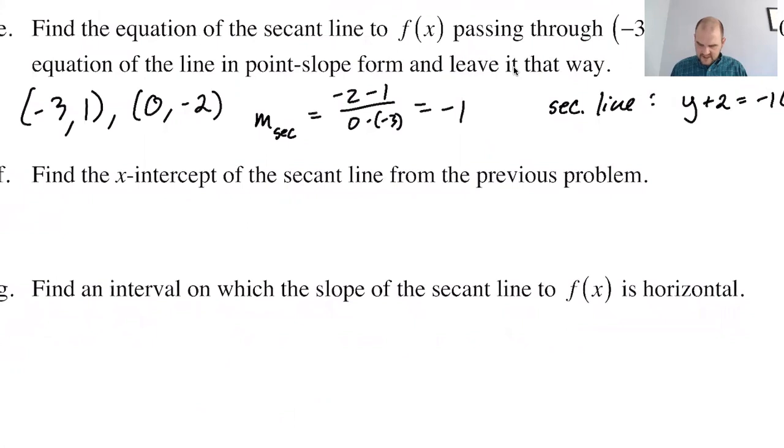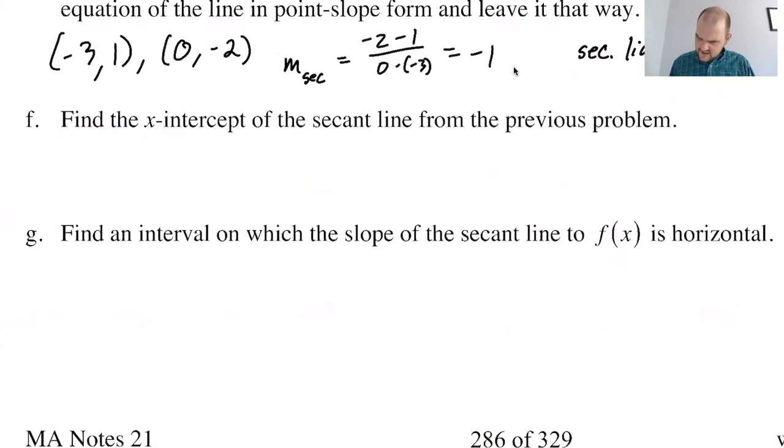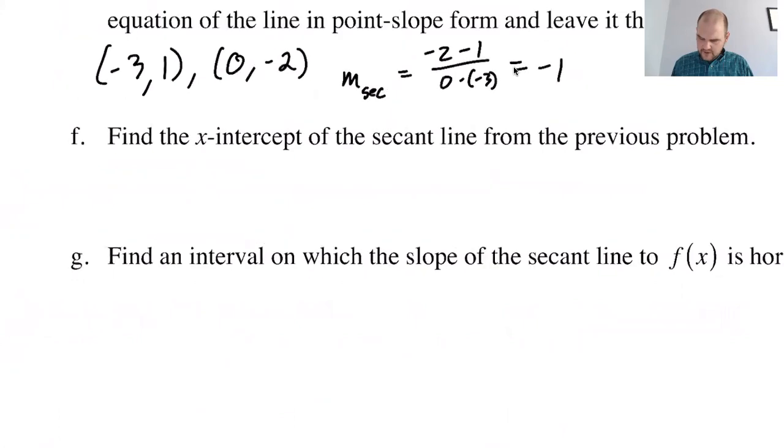All right, find the x-intercept of the secant line. Weird thing in calculus, you do a lot of Algebra 1, right? Write the equation of the secant line is basically, here are 2 points, write the equation of the line. You find x-intercepts and y-intercepts of those things all the time. It's weird. Feels like a step back, but that's okay.